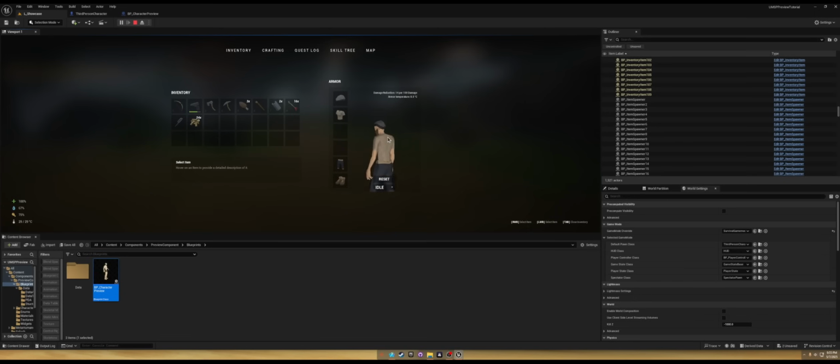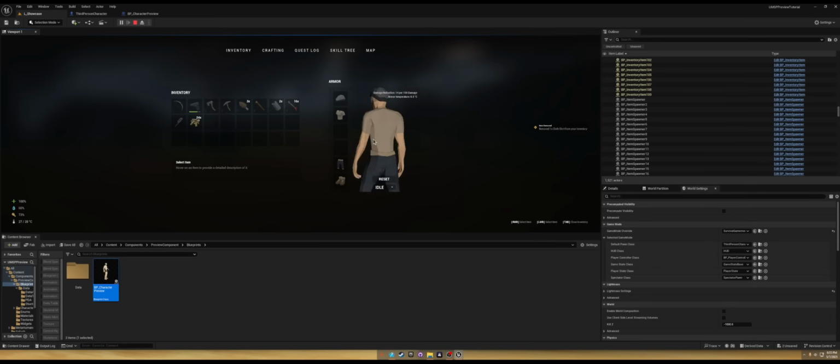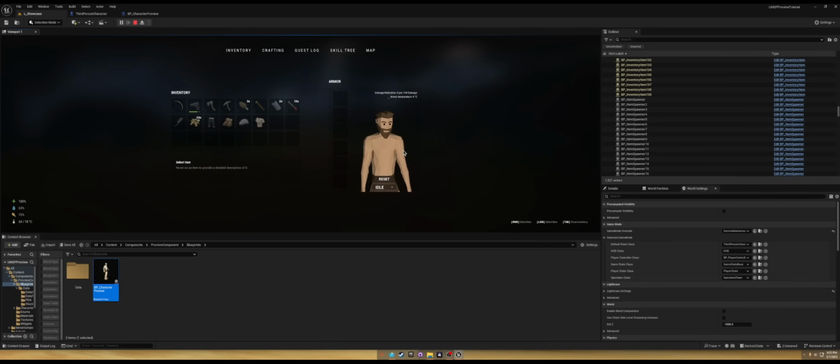Zoom is the scroll wheel, and then just click and drag for this. So that's some of the features there.